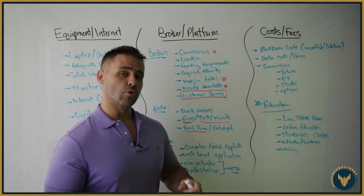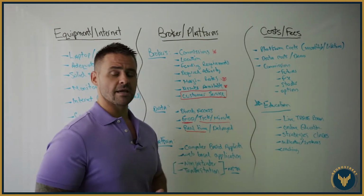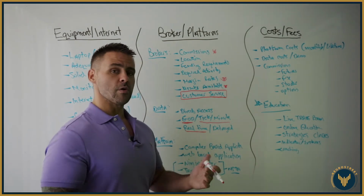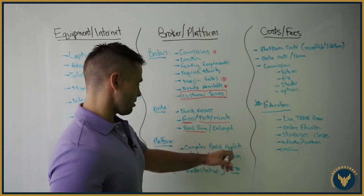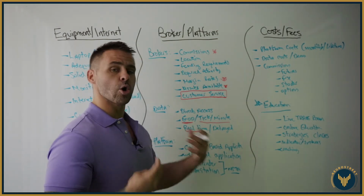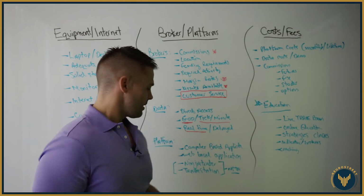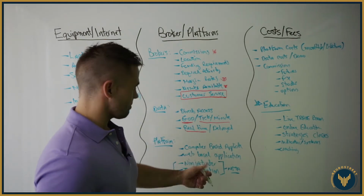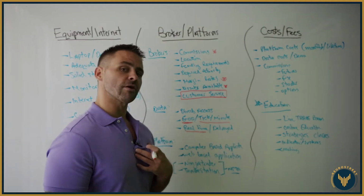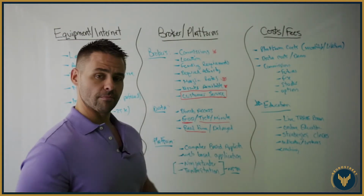Because our school uses advanced indicators and software systems for trading that show you where to buy and sell, we use the desktop version, which is the computer-based application, because it's a lot more flexible in terms of the code that we use and how we trade, right? So it's real important. This is just to be understood, but just know that all of our strategies and software work with these platforms, okay?